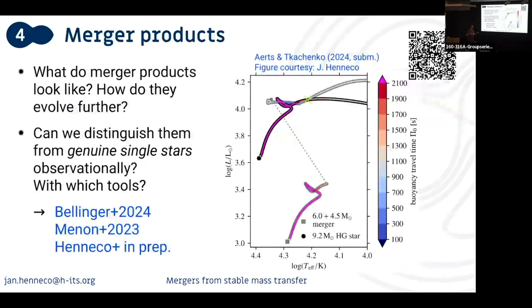The buoyancy travel time is essentially related to the cavity within the star where your G modes can propagate. The structures of the merger product and the genuine single star will be completely different. A Hertzsprung gap star is, in most cases for low initial masses, fully radiative, while my merger product is already igniting helium here on the HRD. So you get a convective core and an intermediate convection zone. The cavity where your G modes can propagate becomes a lot smaller, since they cannot propagate in convective zones. And this is already influencing the G modes by a lot. I feel like I had to do a crash course on astroseismology first. I don't know if it makes sense what I'm saying. I would like to hear more later. Yeah, we can talk about it later.